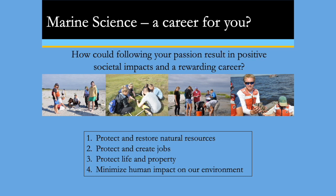If you've gone to any of the shores and seen erosion, or you've seen a jetty and how there's a really decreased amount of sand at the beach next to the jetty, that's what we're talking about. And really trying to minimize our impact on the environment. We know we've had an impact, and let's try and reduce that negative impact.